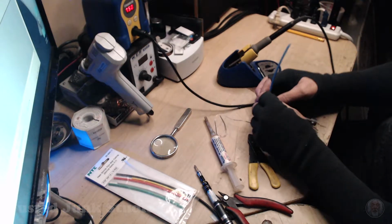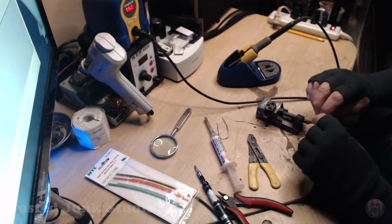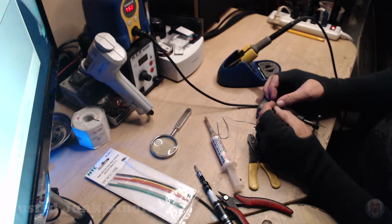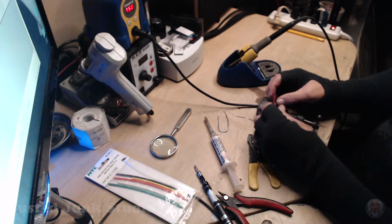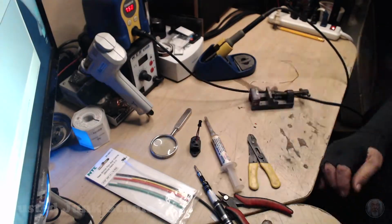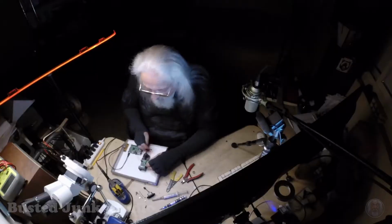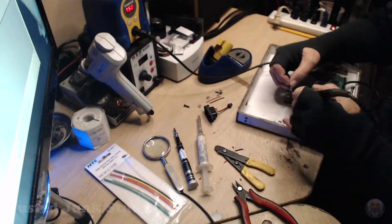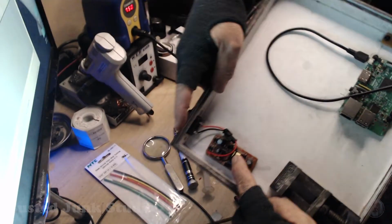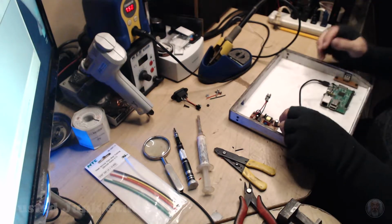No, not really. No, that's not good. I really should put these on with heat shrink over these terminals, but I don't have the right size heat shrink right now, so we'll just temporarily put them together. That'll take care of the primary power. Now we got to do this power connection from here to here.